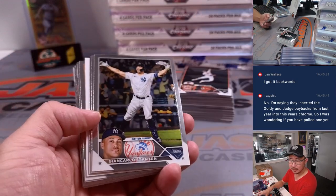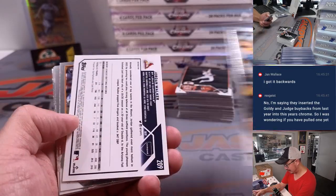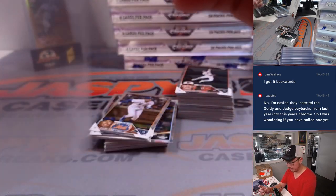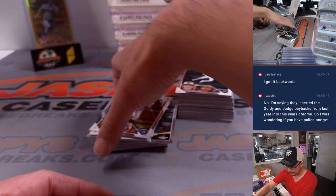Wait, you're saying they inserted the Golden Buybacks from last year in this year's Chrome? Oh, did they? I don't know if I've noticed. Here's a Jordan Walker refractor. That's nice. Cardinals, that's going to be for Nicholas Lalit.